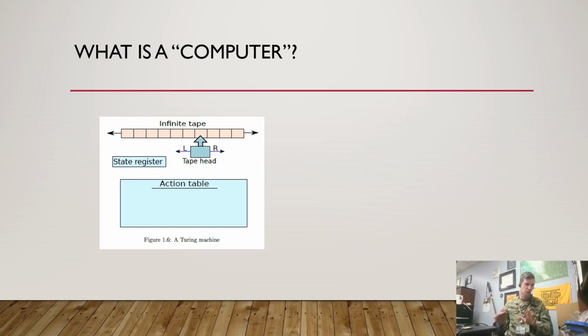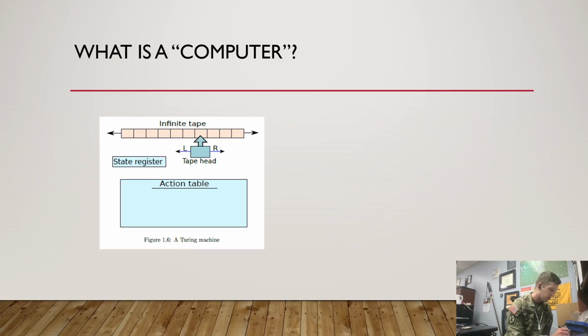Keep in mind, this is the 30s and 40s. We are not at our electronic devices yet. We haven't even seen a transistor. So his definition for a Turing machine was to imagine a piece of magnetic tape, like you might find in a cassette tape, that's infinitely long in each direction. The machine is composed of a tape head that can read a symbol at each location on the tape, and which can move left and right.